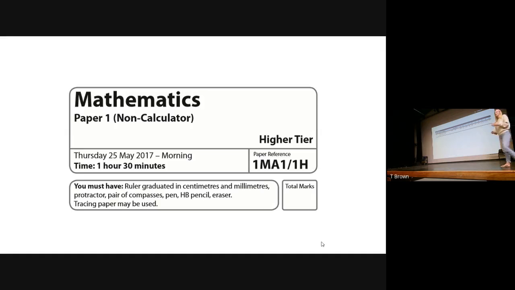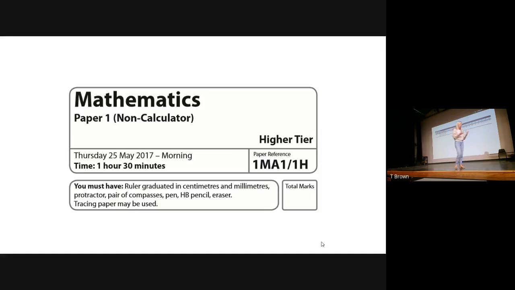When we're going through the papers, bear in mind that if you're aiming for grade 4, and I'm hoping most of you are aiming for grade 6, so aiming for 32 marks around that level. Now, this isn't concrete, and every year the exams change. So if the exams are a little bit harder, the grade boundaries go down a little bit, and if the exam paper is a little bit easier, then the grade boundaries will go up a little bit, and it will depend how the rest of the country does. So they'll set the grade boundaries after they've marked all of your papers. Does that make sense?